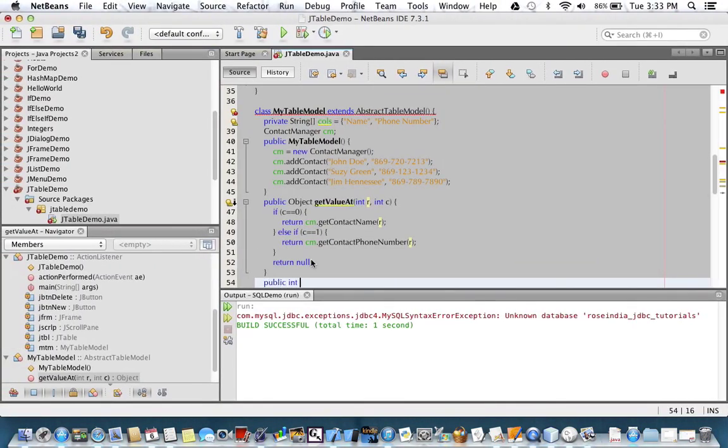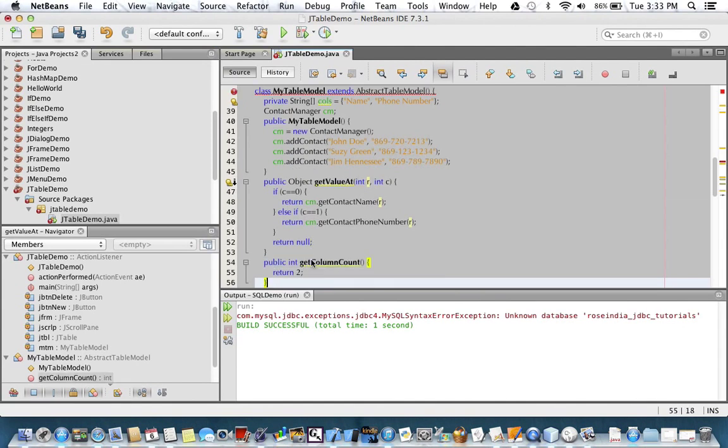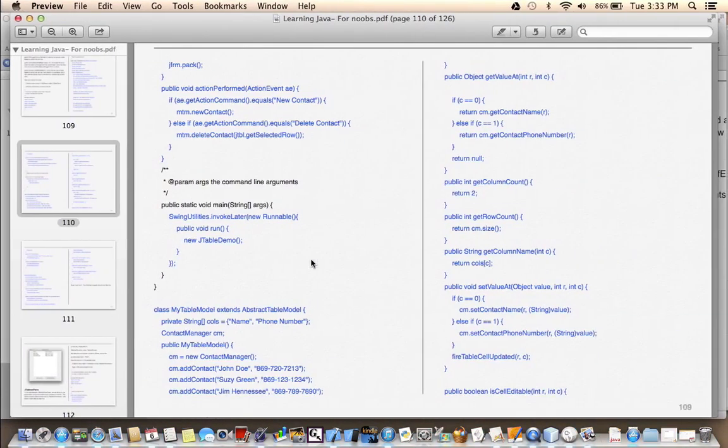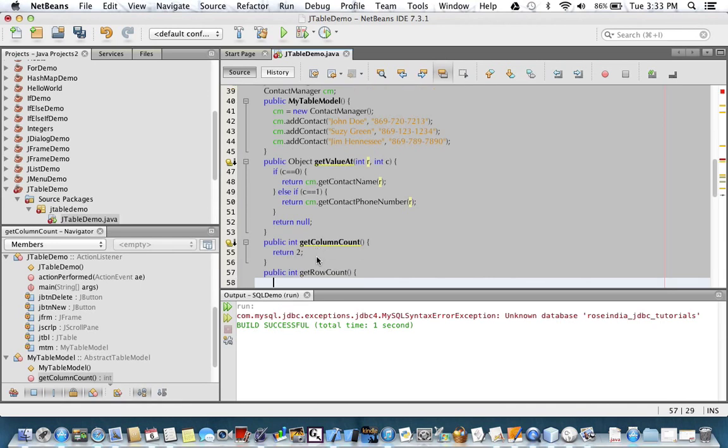Public int getColumnCount, return 2, since we have 2 columns, and public int getRowCount, return cm.size.